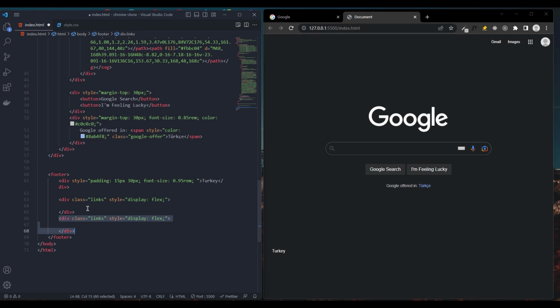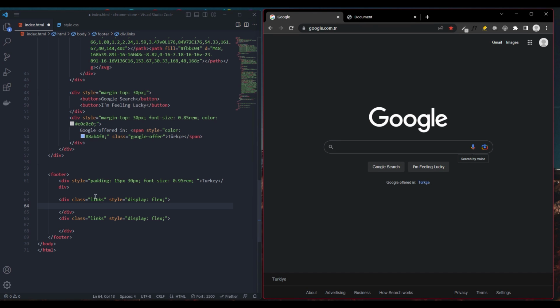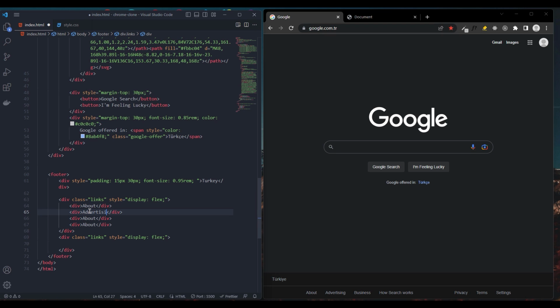We add the same to this div and about, advertising, business, and how search works.